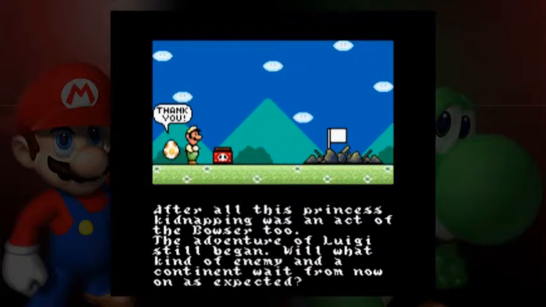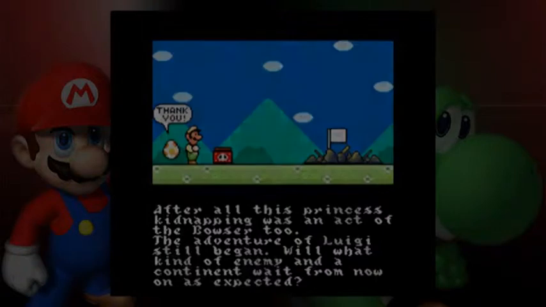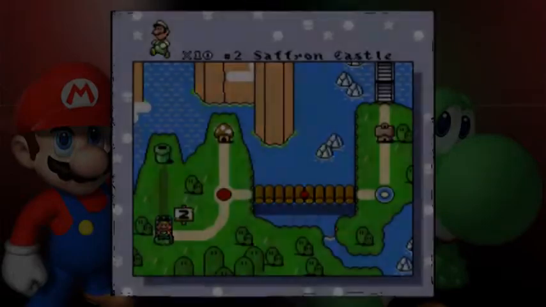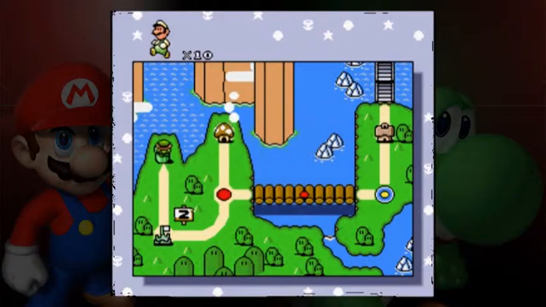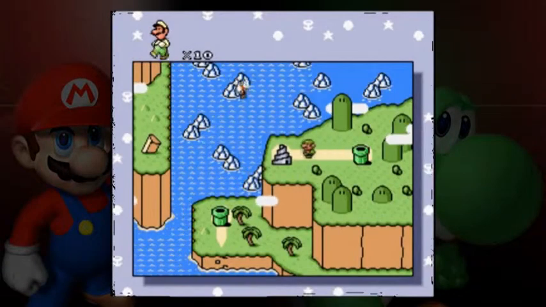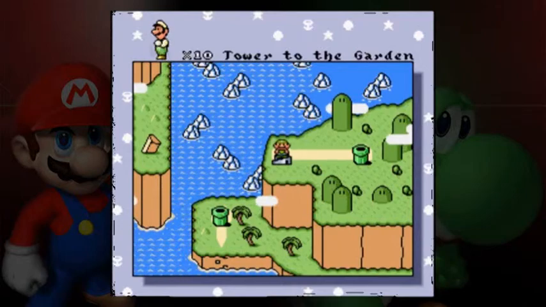Or whatever. After all, this princess kidnapping was an act of the Bowser too. The adventure of Luigi still began. Hooray for English. So, that means next time we go into the tower to the garden.